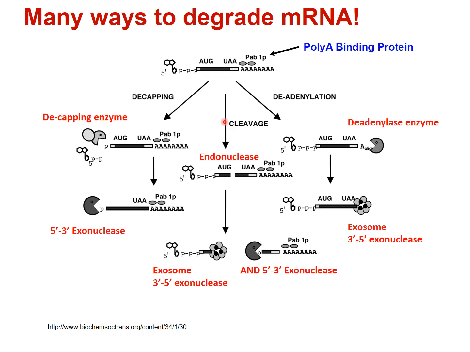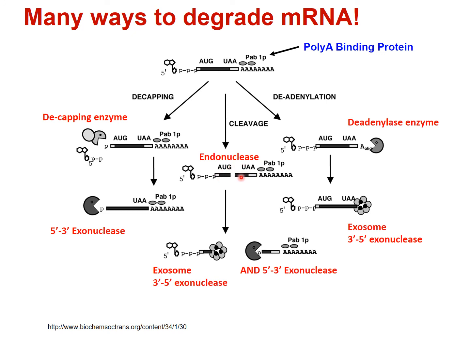So what's happening here in the middle? We've talked also about other kinds of enzymes called endonucleases, which cut in the middle of a DNA or an RNA. So this would be an RNA endonuclease that happens to cut in the middle of this messenger RNA. Well, now what goes on here? Now, the messenger RNA, this 5' end is still protected. This 3' end is still protected. But look at what's happened here. For this portion on the left, there is no protection on the 3' end. So this 3' end looks like this 3' end, and the exosome can degrade this.